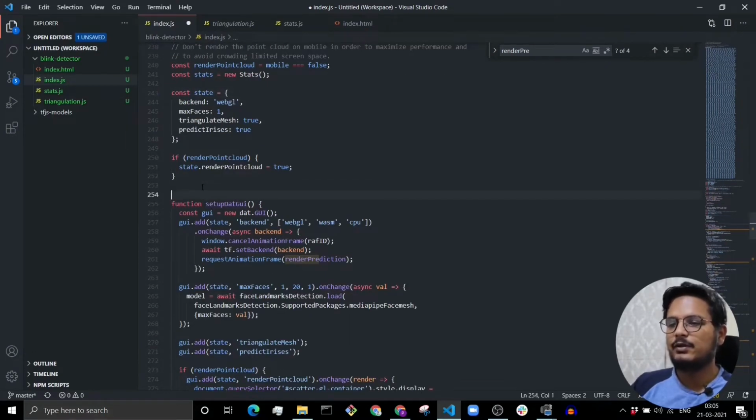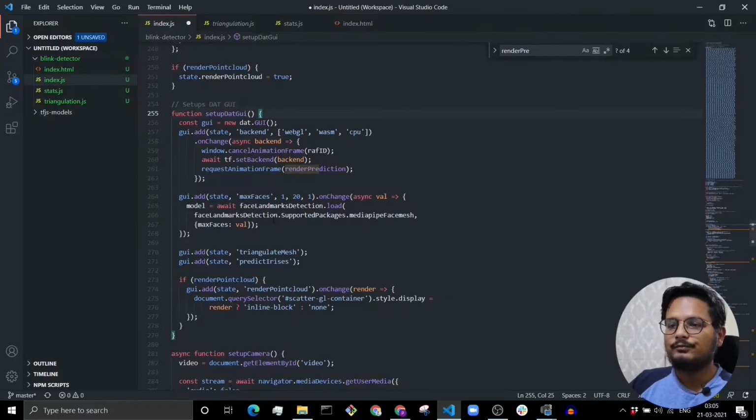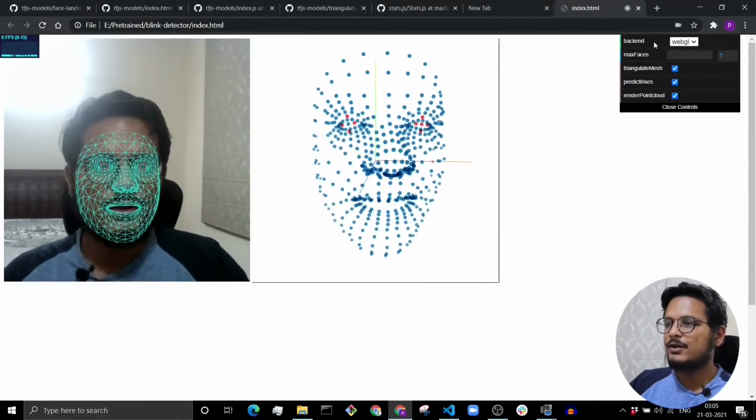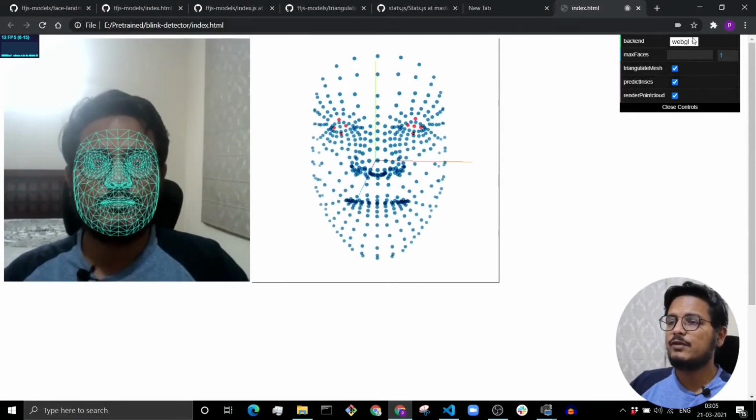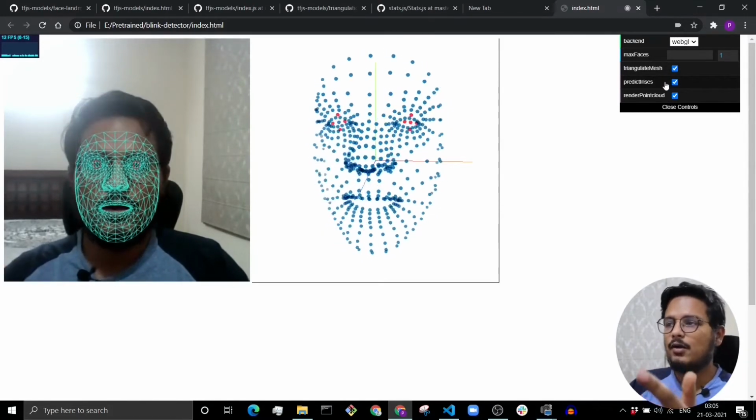Then there is this simple function which sets up that GUI. Basically, it just adds all these little widgets on our page, using which we can control how our output looks.